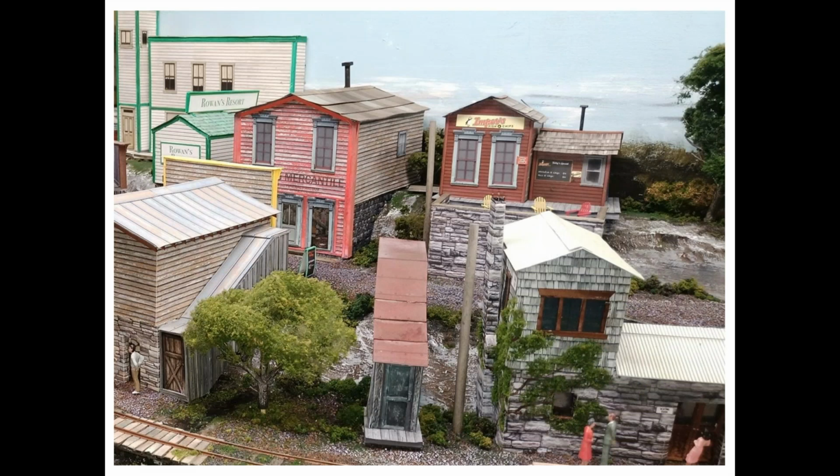So the reddish structure, if you will, that's Moore's Mercantile Emporium and Funeral Parlor, named after Mr. Moore, of course. There isn't now, but there will be a hearse painted on the backdrop. I'll be getting to that eventually. Again, they're all Clever Model structures and all scratch built.